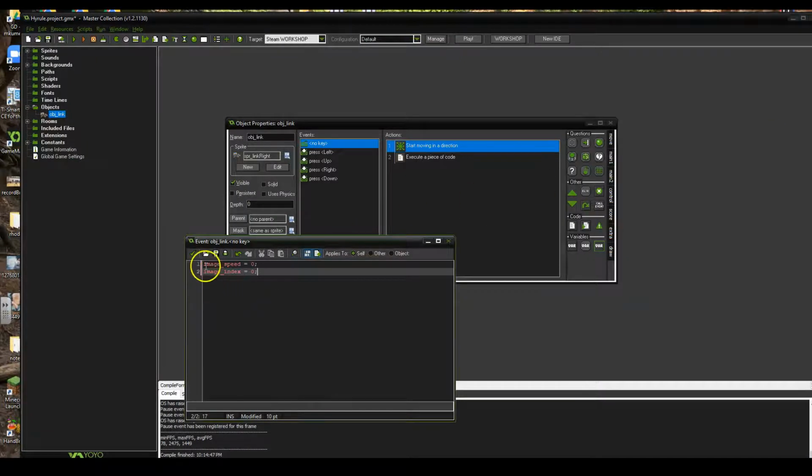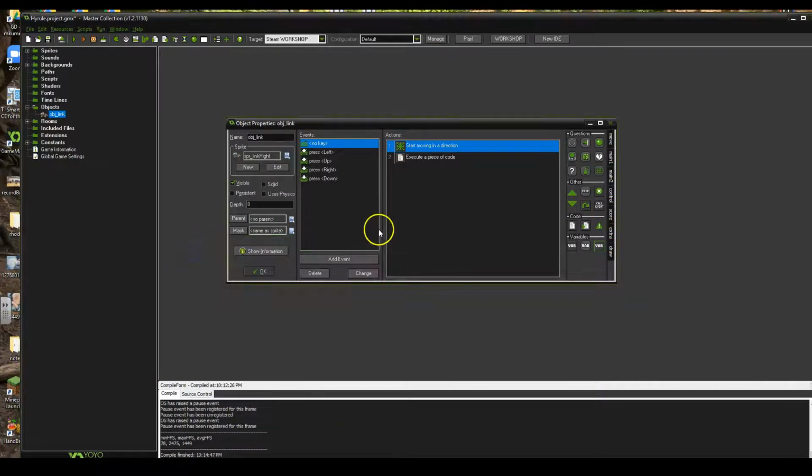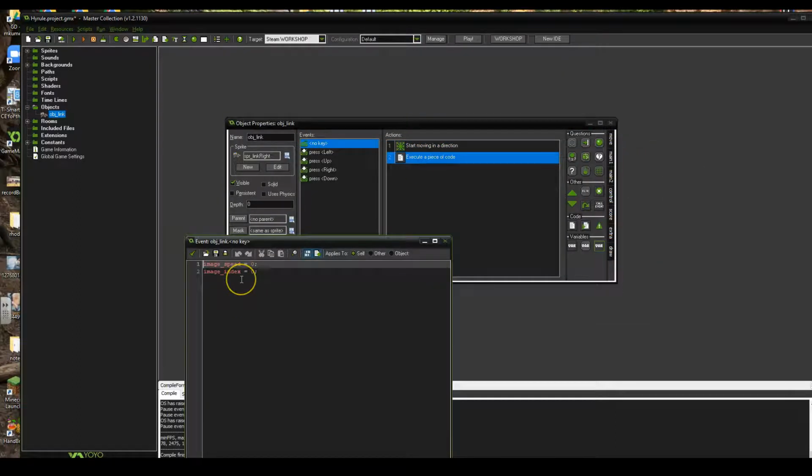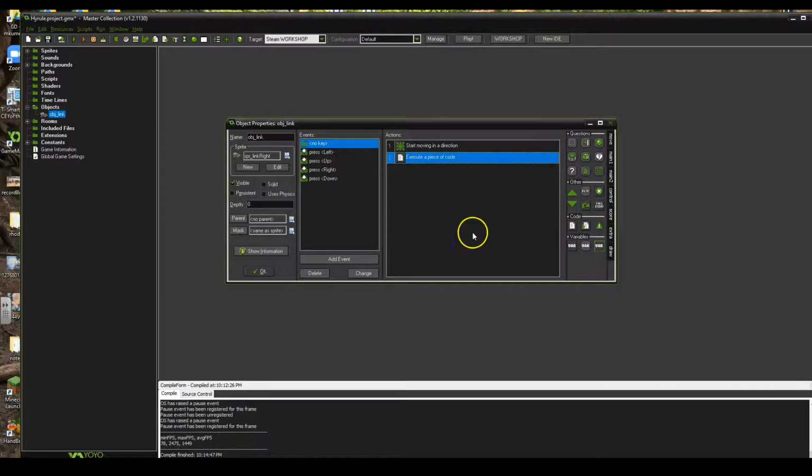So we're going to run this code. I'm going to say OK, and now it's just sitting here. When I let go of a key, it's going to stop moving, and it's going to execute this code. Basically, it's going to switch those variables so image_speed is 0 and image_index is 0, and hopefully that makes a difference.